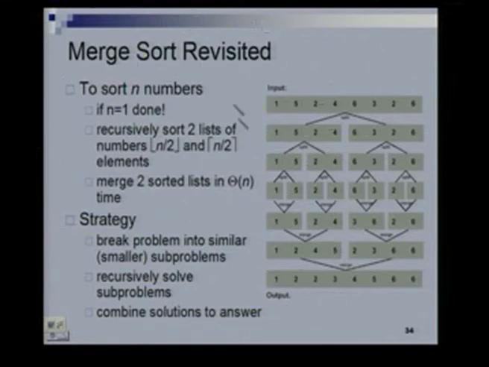This is a quick recap of what we said so far. We have this sequence, we split it into 2, then split each into 2, and so on and on. When we had single elements, we merged them and got 1 5. In the previous example I had shown it going up; I have just created a mirror image. So I merged these to get 2 4, these to get 3 6, these to get 2 6. Then I merged to get 1 2 4 5, here I merged to get 2 3 6 6, and then I merged these to get 1 2 2 3 4 5 5 6 6.